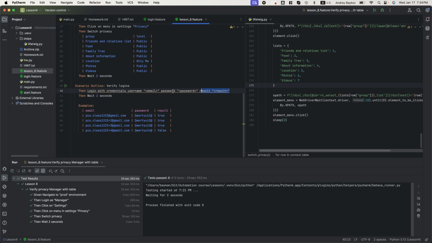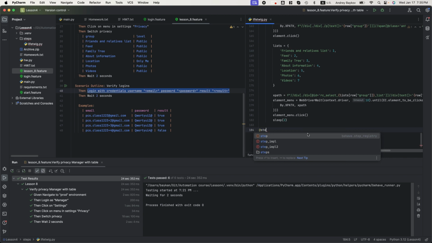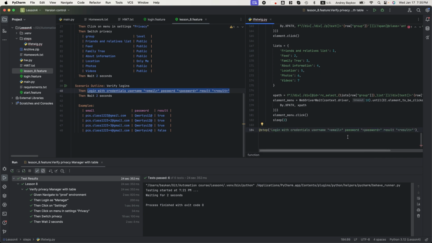Okay, now we have to create a step for it. Go here and say step, and I have to change arrows to curly brackets. I don't need to use email here or password.